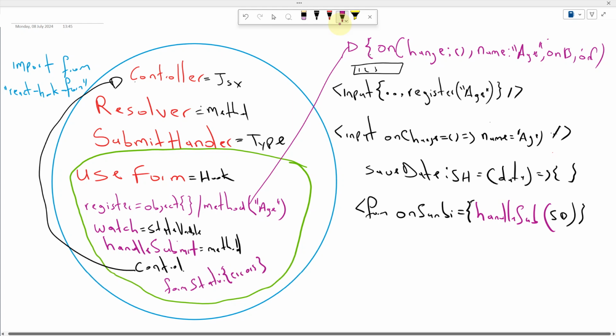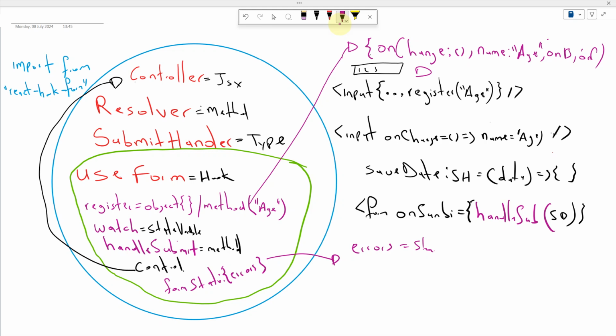These errors are like another watcher, another state variable that changes as the errors change. Let's say you are submitting a form with an empty text. That means nothing is here, and when you click, this error object will have name, and it will put the error, let's say name required.